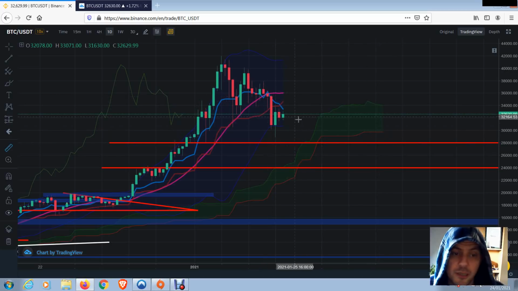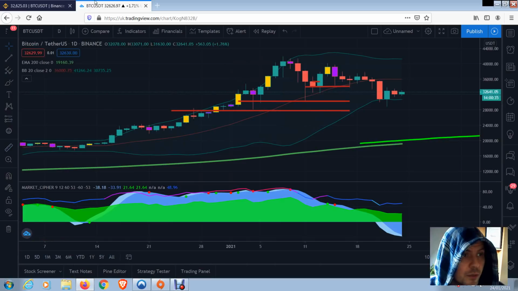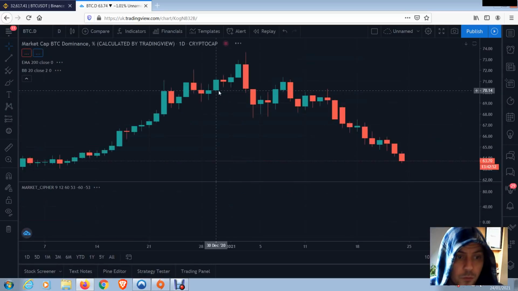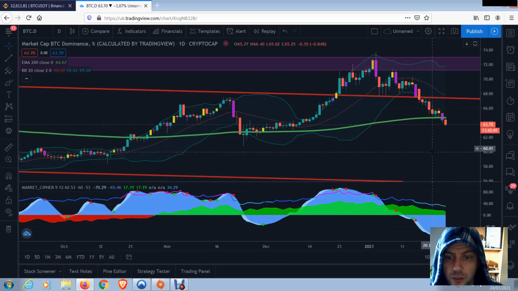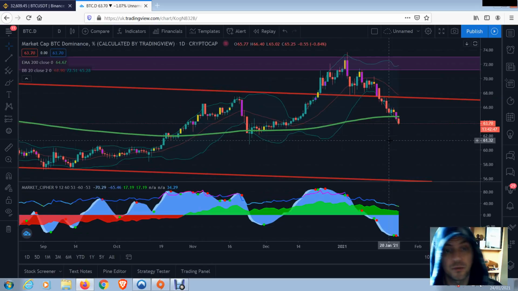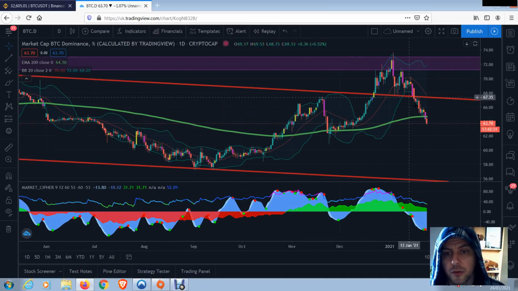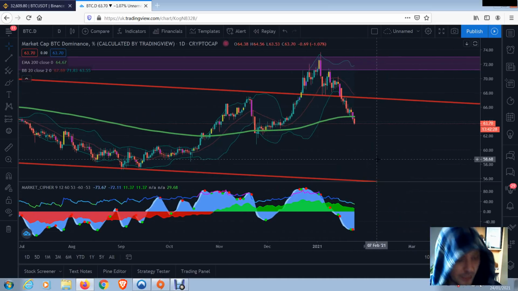Now, sideways and down is still good for alts. So we look at Bitcoin dominance. We'll go to the Bitcoin dominance chart, which is still basically going down, making new lows. So as far as altcoins are concerned, they may still benefit from this entire situation. If Bitcoin trickles down slowly to 28,000, it's going to give lots of room for these alts to move. So just because I'm bearish on Bitcoin doesn't necessarily mean that I'm bearish on altcoins, not with a chart that looks like this. So it's reasonable to assume that altcoins can rally during this Bitcoin downtrend.